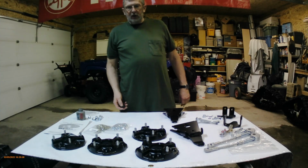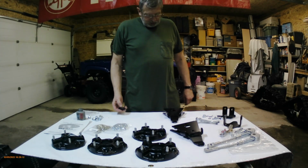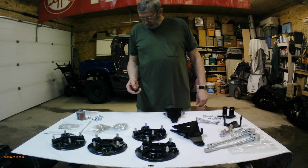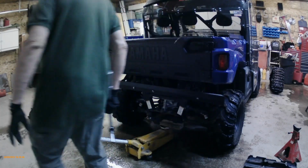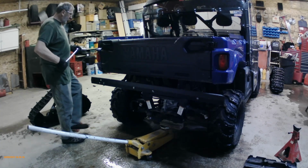Anyway, so now we're going to get the machine over here and we're going to start installing the tracks. We're going to jack it up, and a couple things I have to do before we get started, but be right back. Okay, so the first thing I'm going to do is break the wheel nuts loose on the back. I'm going to start with the back.